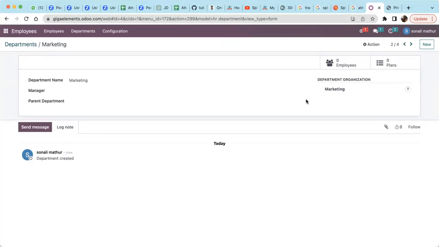Okay, so what will be the test scenarios here? So if it is not mandatory, it is not a bug. We can save it. Yeah, we can save it. That could be a requirement, that it's fine if you don't have a manager over here. Okay. So what different scenarios can you write for this?